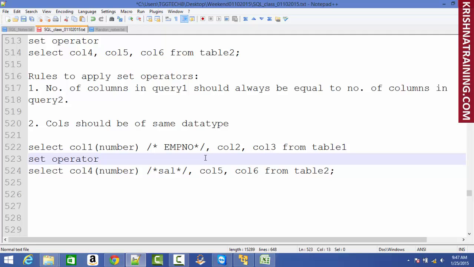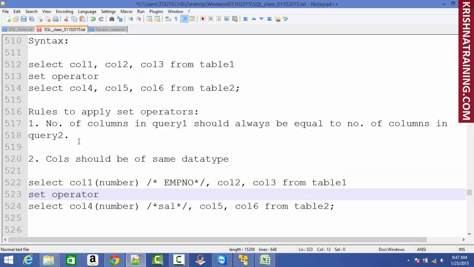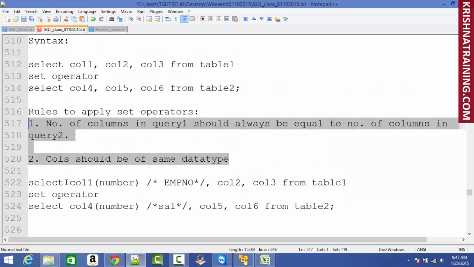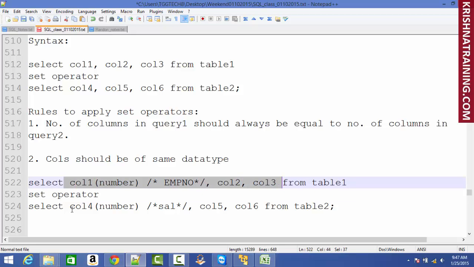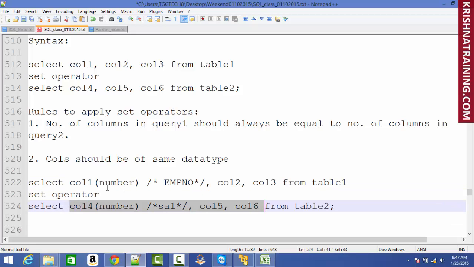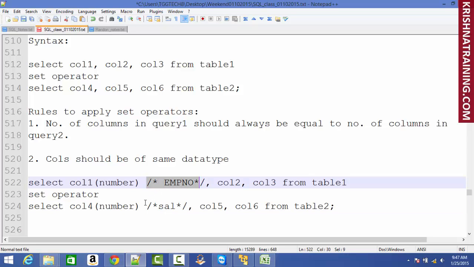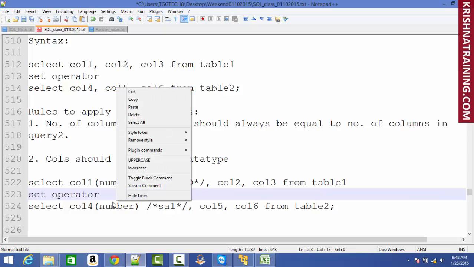SQL doesn't know what data they have. It just depends on these 2 rules. Are we matching the number of columns here and here? Yes, we are. Data type? Yes. It doesn't matter what data you have in there. It just has to satisfy those 2 rules. So it's your responsibility to make sure that you join it correctly.